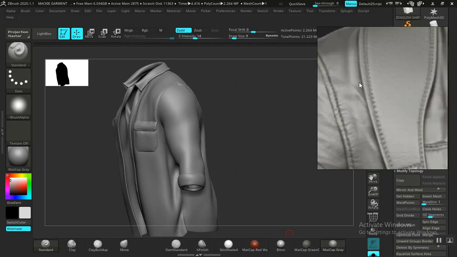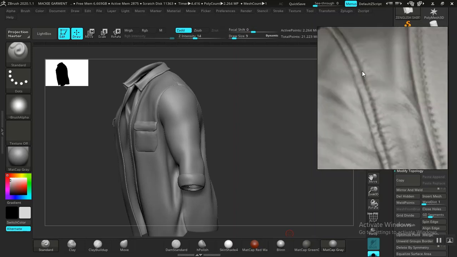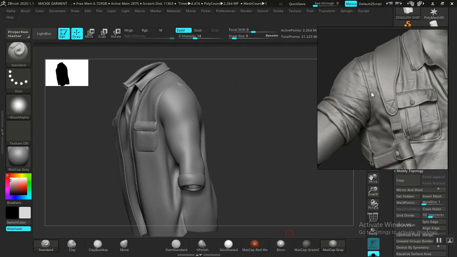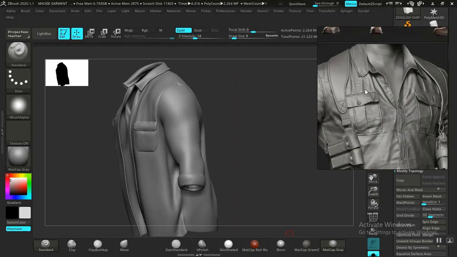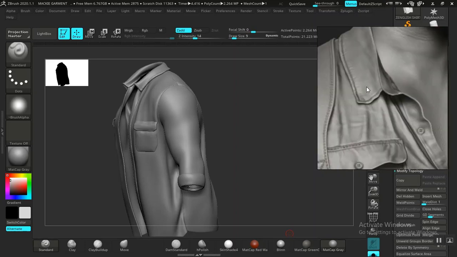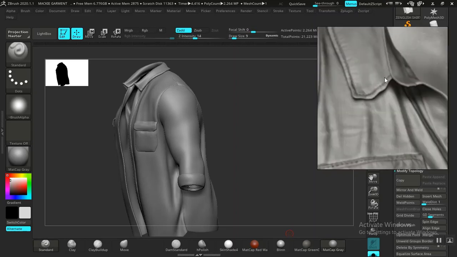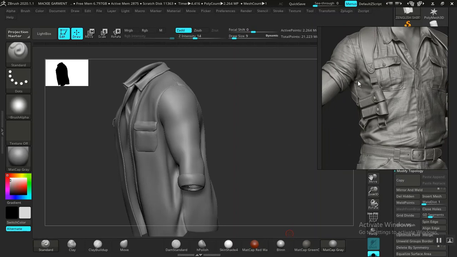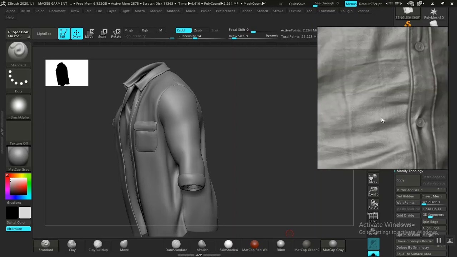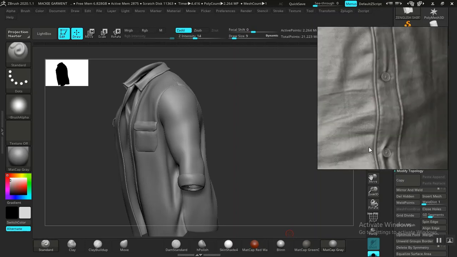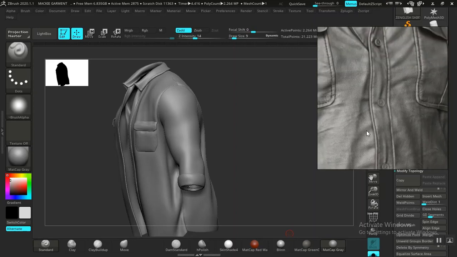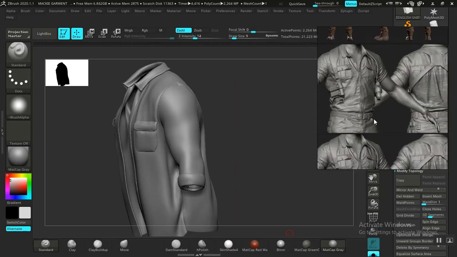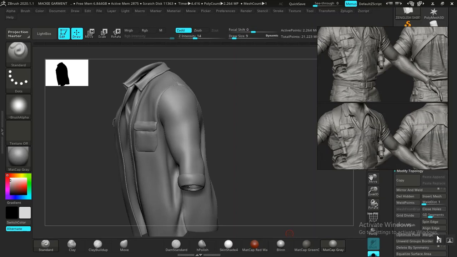Even some of these seams have some kind of wrinkle detail on them, so we're going to be doing that also. I think I have a brush that has that wrinkle detail around it, so we're definitely going to be using that to carve out some seam lines around here. This is a good example of what I'm trying to recreate. So let me just go around and do this all around, and then I'll be back.